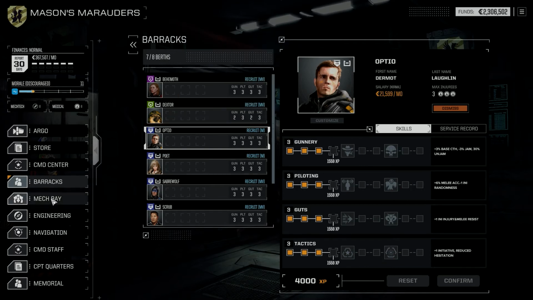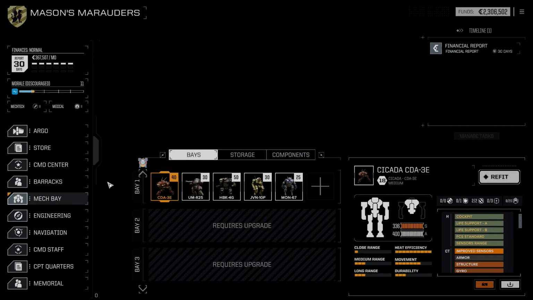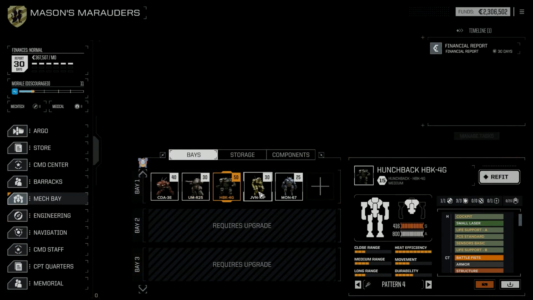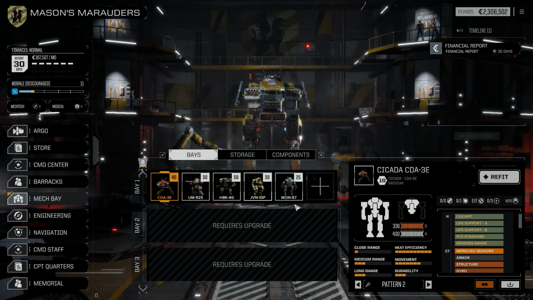All right. Now here's the big thing. How many do I have, by the way? 1, 2, 3, 4, 5, 6, 7, 8. Yeah, I got 8 in the back. Great. What did I get? Check out this mech bay, Commander. Hey, look at this. Great, right? So I got a Cicada, an Irby, a Hunchback, a Mongoose, and a Javelin. So I got 5 guys I can put down.